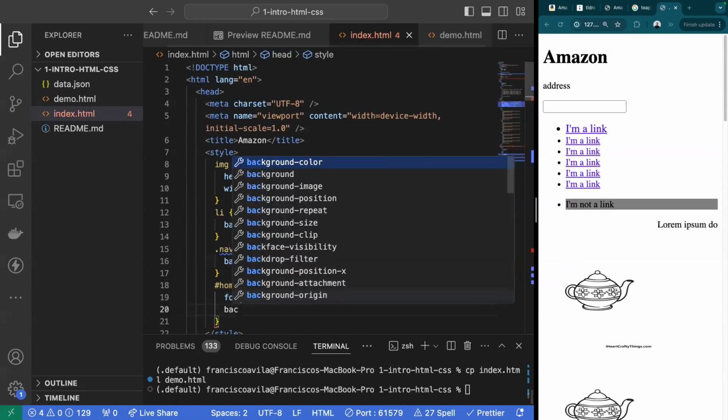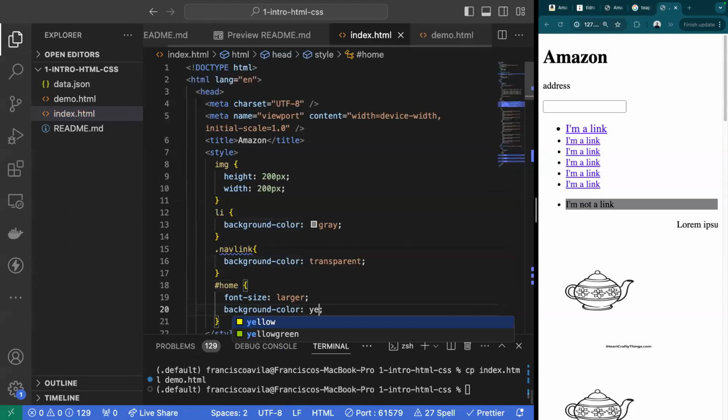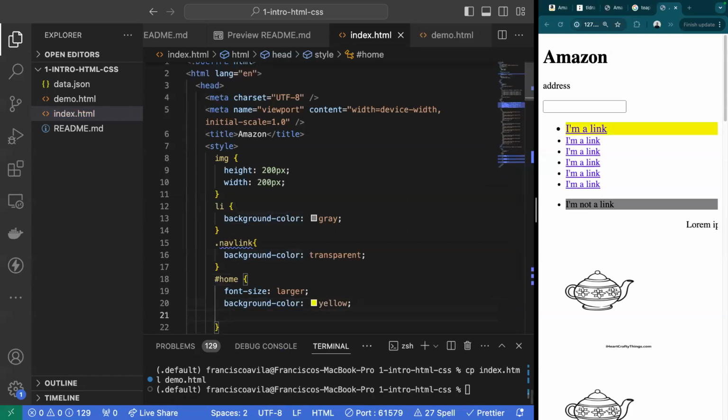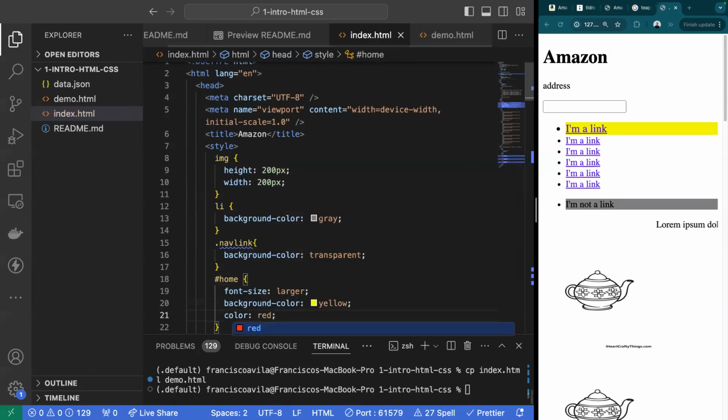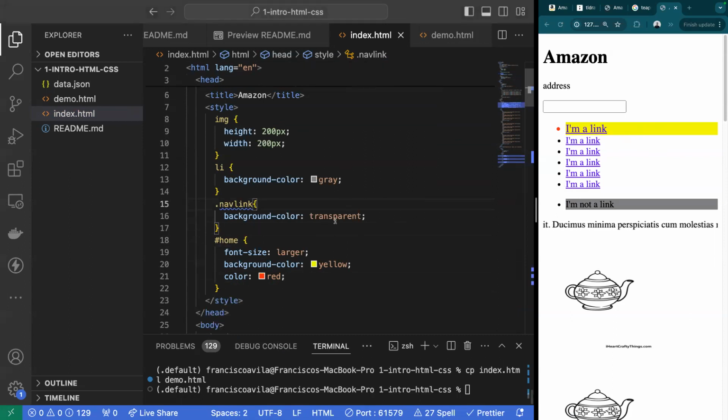I can say that I want the background color to be yellow, and that I want the color of the font to be red. Okay, now we can see that we have my red dot, a background color that's yellow, and a little bit of larger text. An ID will be first in priority level, classes will fall as second, and elements will fall as third, as far as applying each individual style to an element.